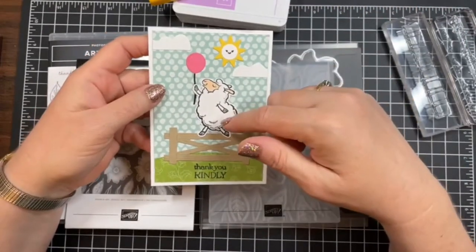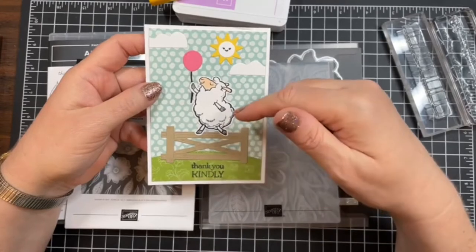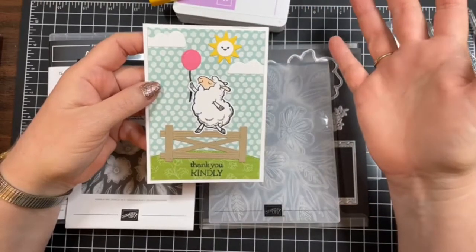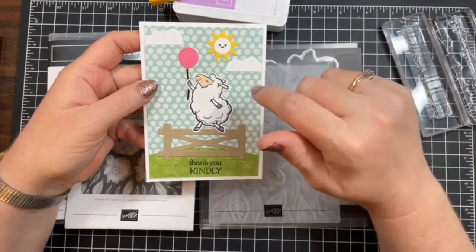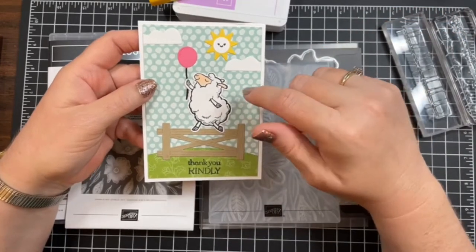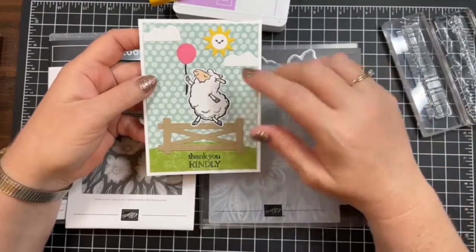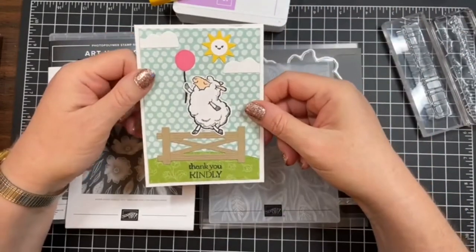I'm hoping that they'll let us know when these dies are getting low on inventory, because we do have that inventory report. So I'm going to call them tomorrow and see if they can keep us posted, because I don't want it to be like all of a sudden, oh, it's gone. If they can give us some warning, that would be helpful.